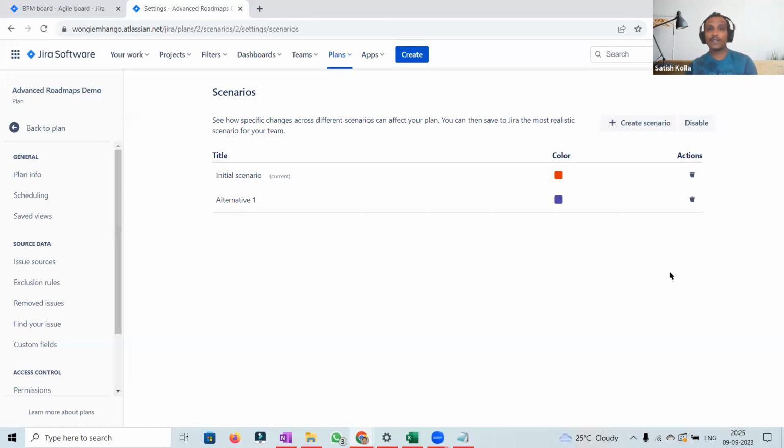So create multiple scenarios, propose them to your stakeholders and say, this is what happens if the scope changes. This is what happens if we realign the stories within the sprints. This is what might happen. So now these are the 3-4 scenarios. Which one shall we take? Which one do we want to go ahead with further?